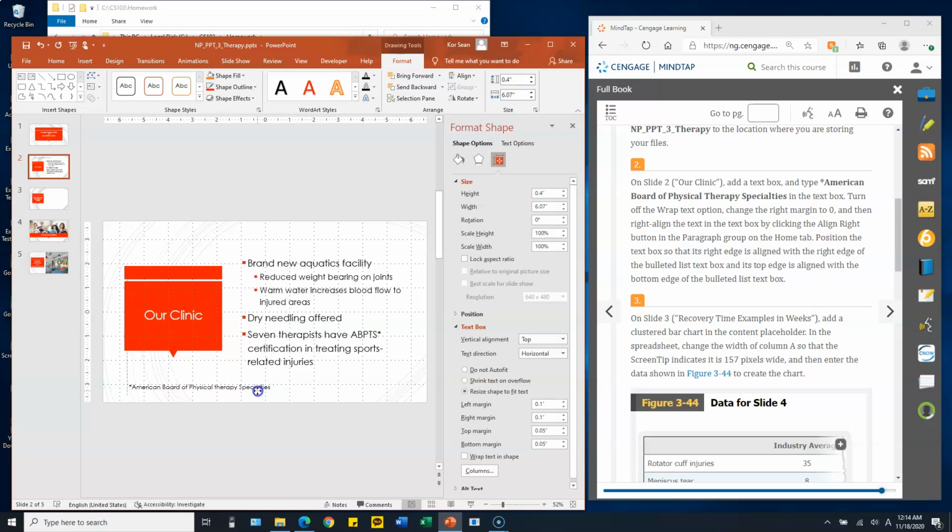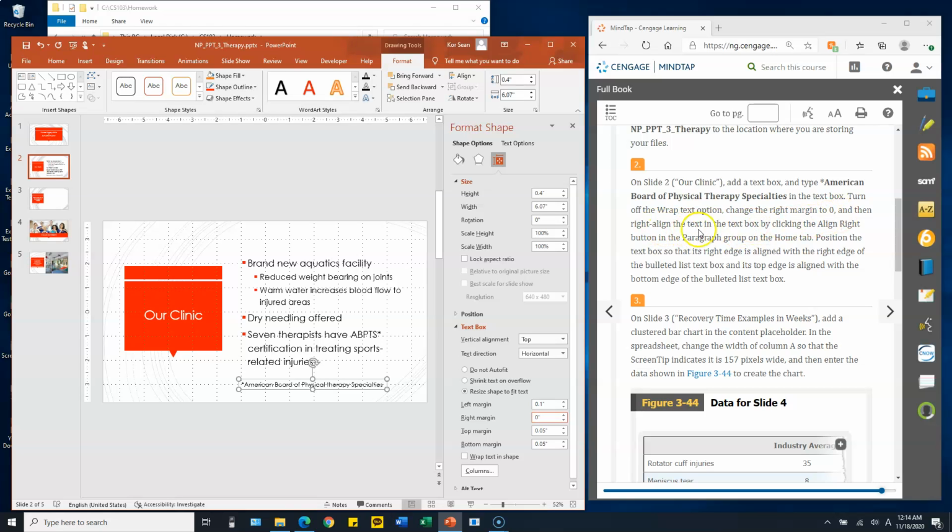So bring it down to the left, somewhere at the bottom, we will change it. And then the right margin is 0. So click the right margin, make it 0, enter.